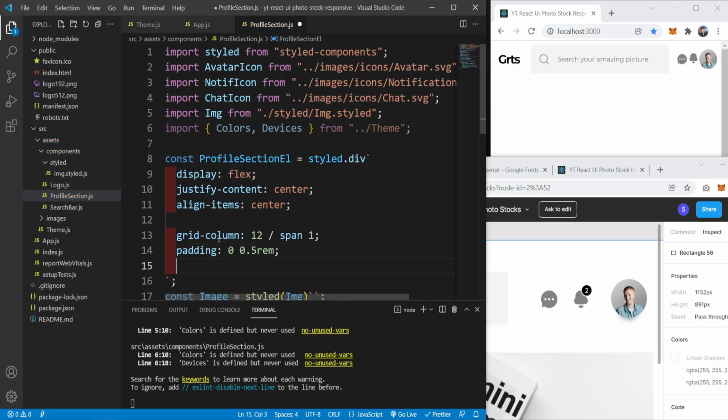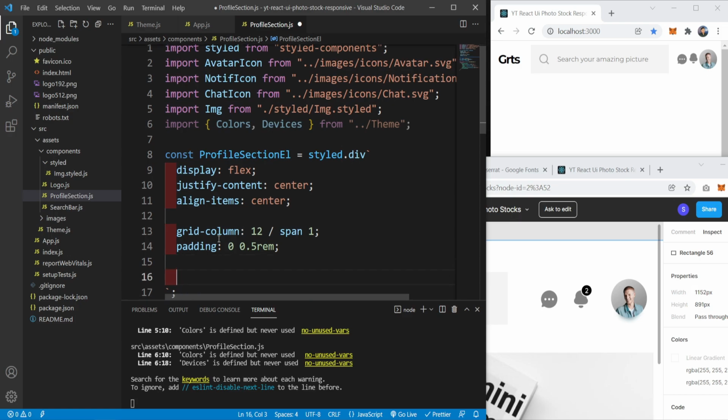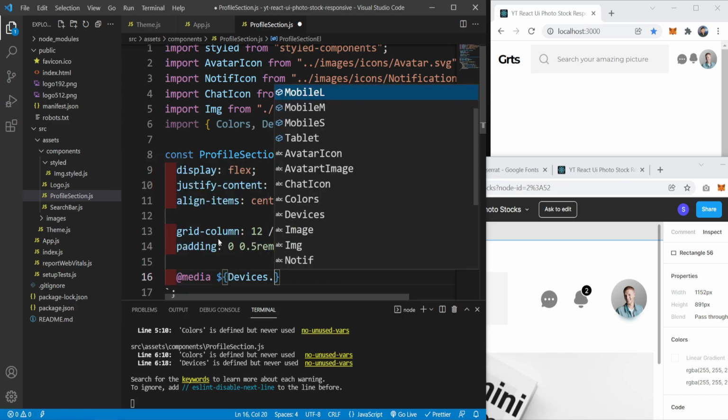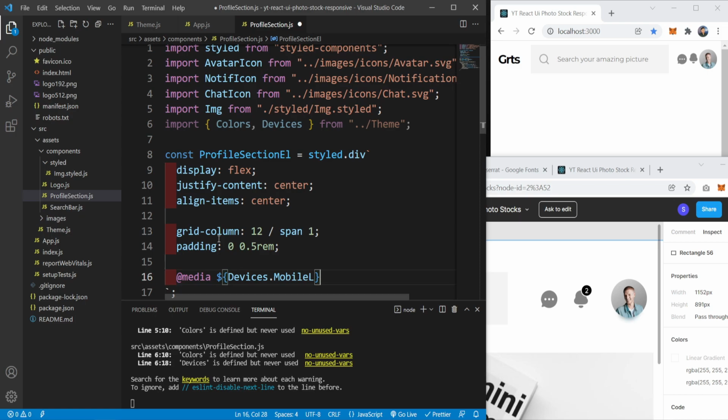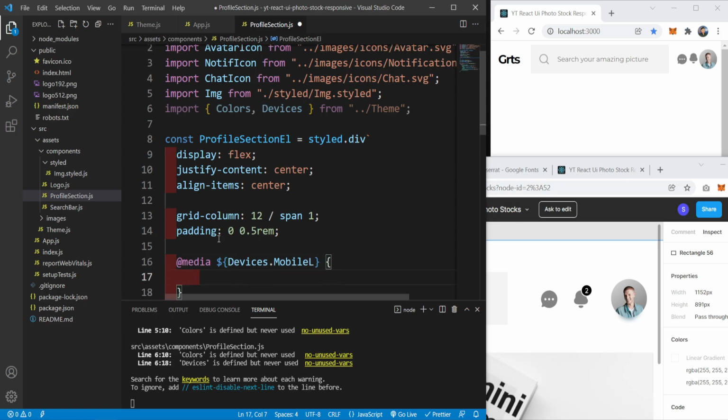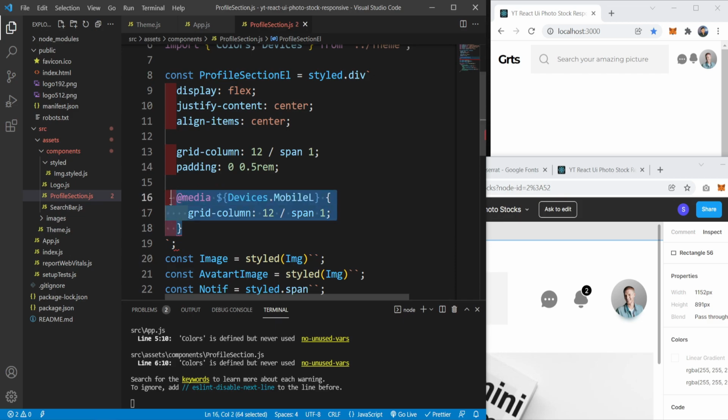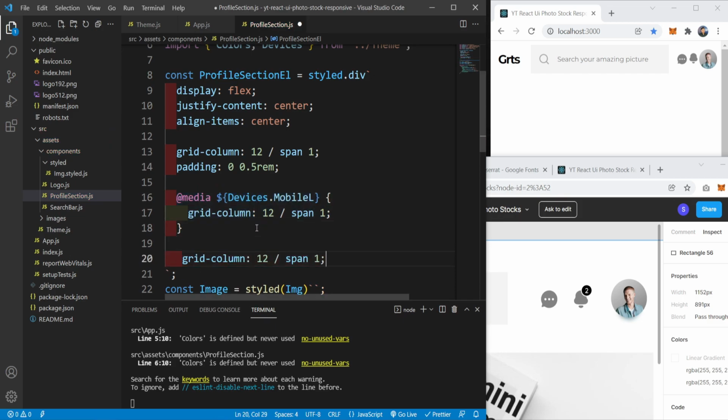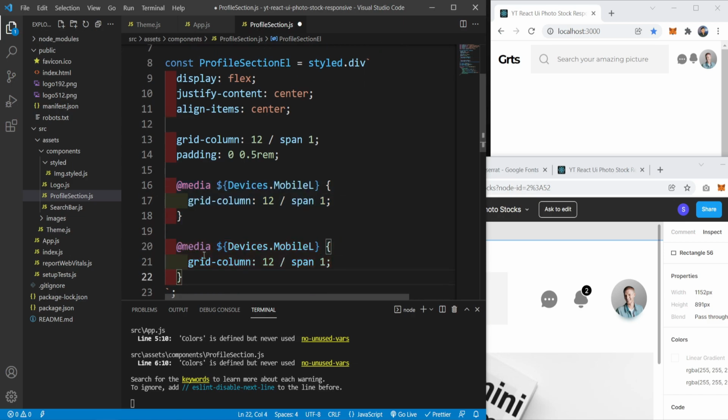Now we should use some media queries here. Go media, devices, for mobile large grid. We change the grid column. Actually, we are not changing this one here too, so I should revise my code again, but I will keep this one, duplicate it again.